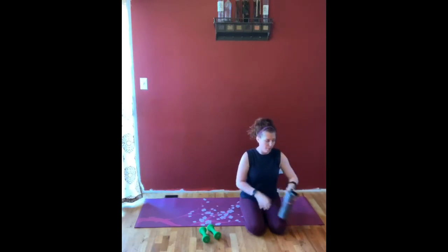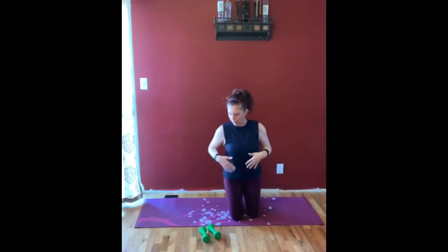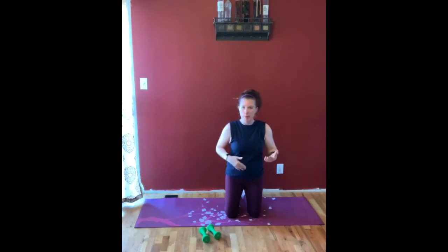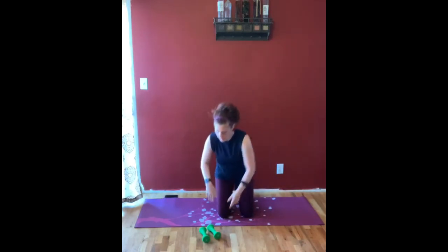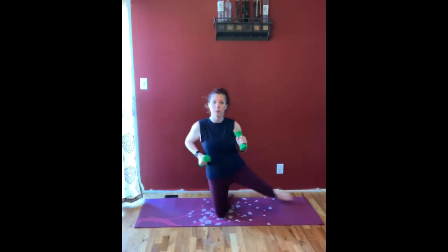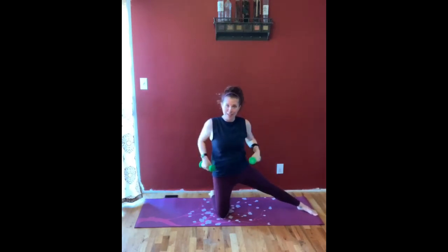Okay, you have a couple of choices for this next one. We're going to come to one knee here. If it bothers your knees at all, grab a little blanket or pillow, double up your mat, something to put under that knee that's supporting us. Your choices are to use two weights or one. If you use two, it looks like this. This is an oblique exercise.